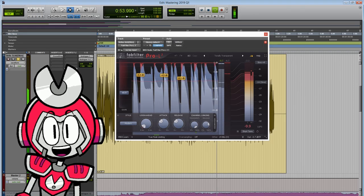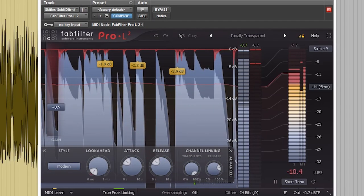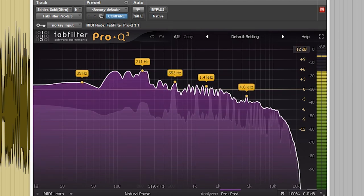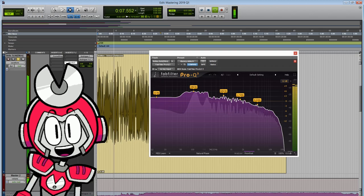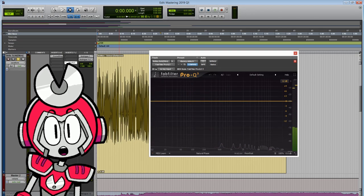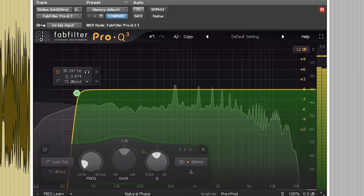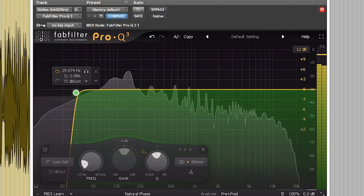Limiter still looks good. What a nice chiptune. Now let's look at the EQ spectrum, see if there's anything that needs addressing. It's a pretty balanced track, so I don't think we need to do too much. I'm gonna try cutting off a little bit of the low end. Sometimes this makes the bass kind of weird, so if it sounds weird, we're not gonna do it. Sounds fine. Oh yeah, a little bit.